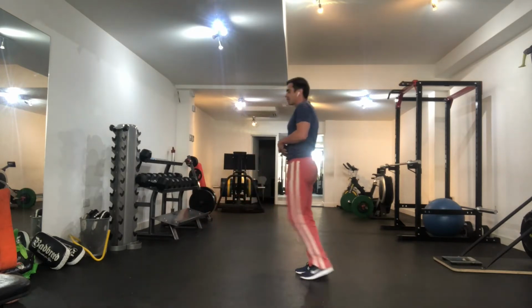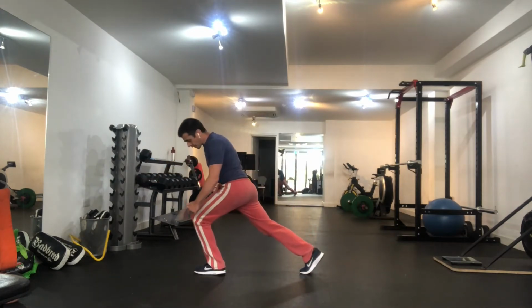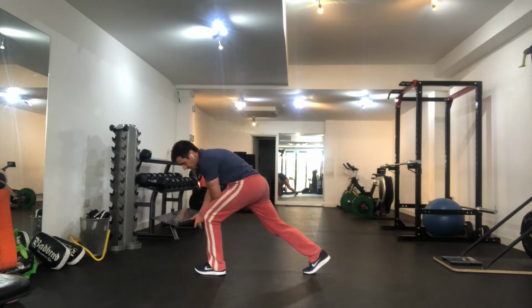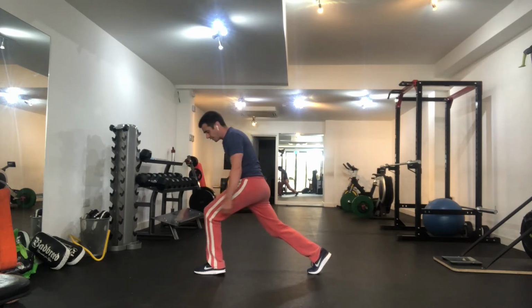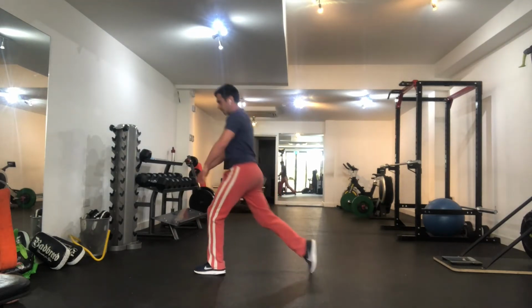What tends to happen sometimes, the person steps forwards to lunge, the weight goes all the way forwards over the knee and the front of the ball of the foot. So you'll aggravate the knee this way, but you'll also end up doing just loads of work around here to kind of try to stabilise yourself. But if you sit it back, you can really share the work a little bit. So that's your best lunge position.